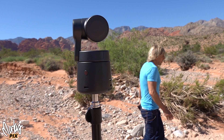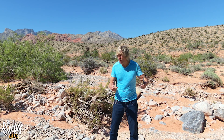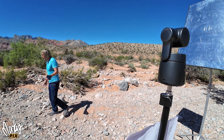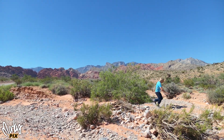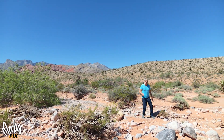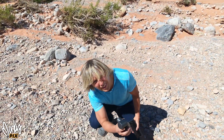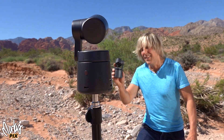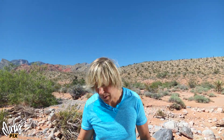If you track it, it has human tracking, animal tracking, and object tracking. And if there's more than one person, you can tell it to follow a specific person — even if another person is in frame, you can walk behind and around them. PTZ stands for pan, tilt, zoom — which means it doesn't just pan, but it also tilts down and up. It's small and pretty lightweight. It has a quarter-20 thread on the bottom so you can put it on a standard stand.